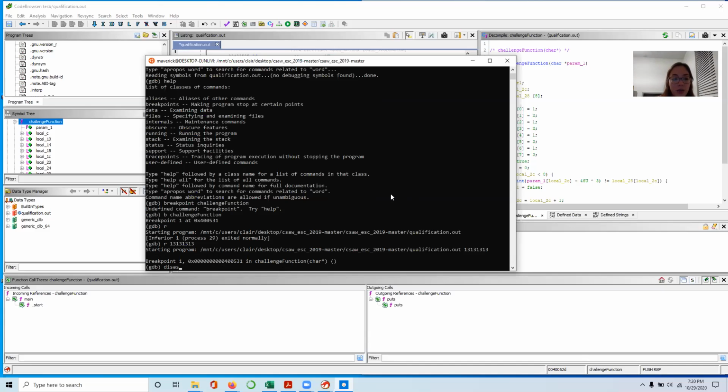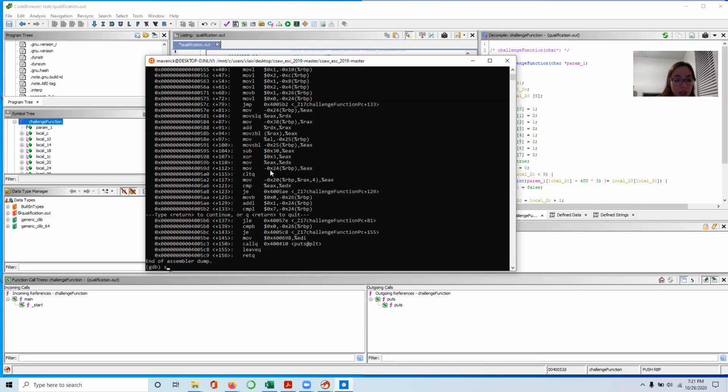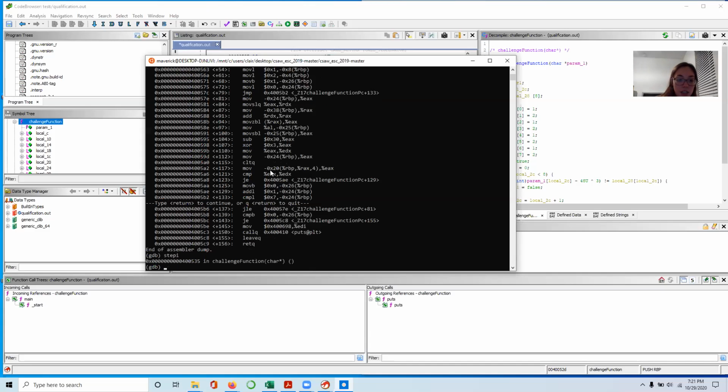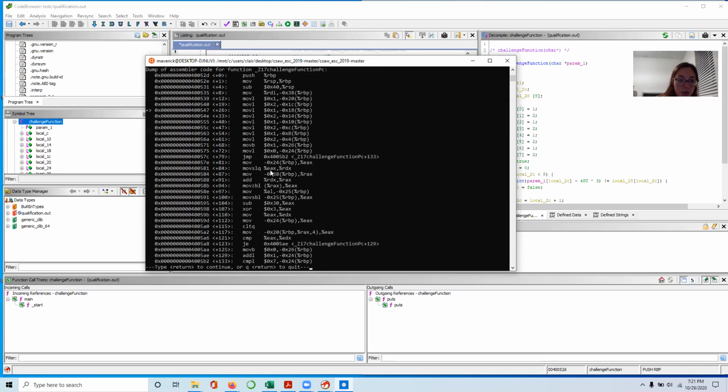So we can use the disass command, which is just short for disassemble, to see what instructions we're actually about to execute. So we know we're in this Z17 challenge function. And these are the instructions that are about to come up. We can single step through these by doing stepi, and then we can disass to see where we are.